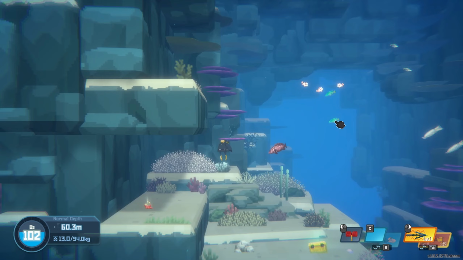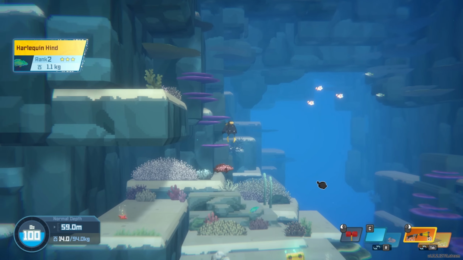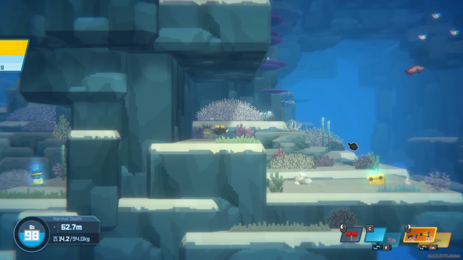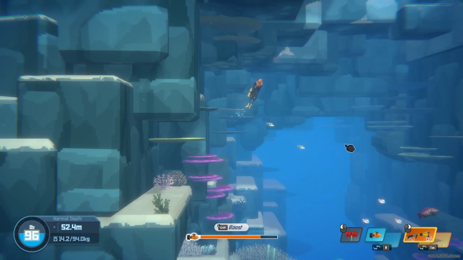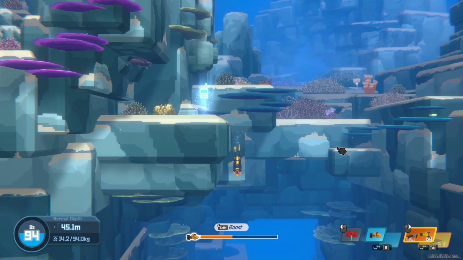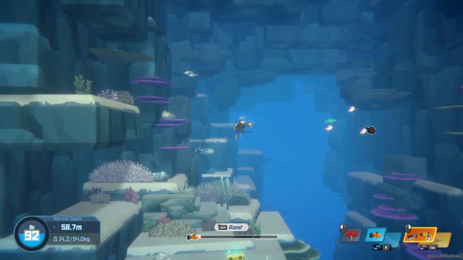Now we are looking for. Are these the guys we need? Harlequin Hind? It is! There we go, we got one. Oh, I totally missed. There was an ammo box up there. I'm gonna go grab that real quickly. Okay. Catch that other harlequin hind. And then we just need to keep an eye out for coral trout as well, because we can make our tropical fish dish with them.